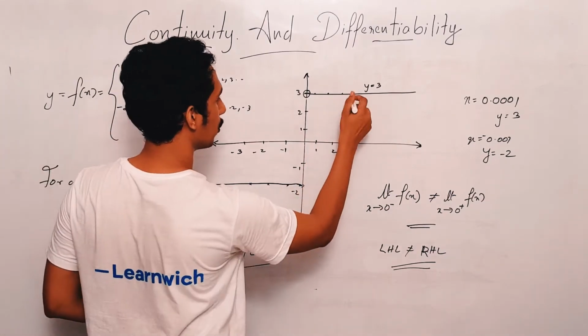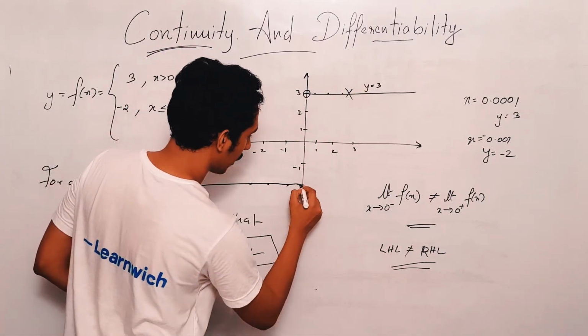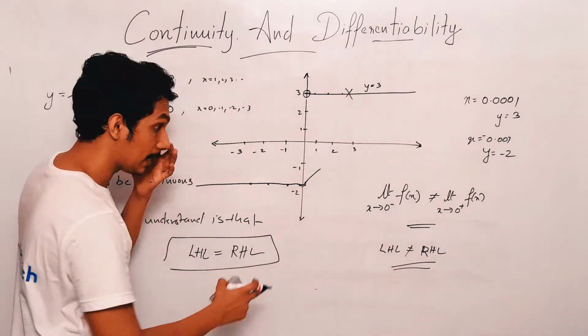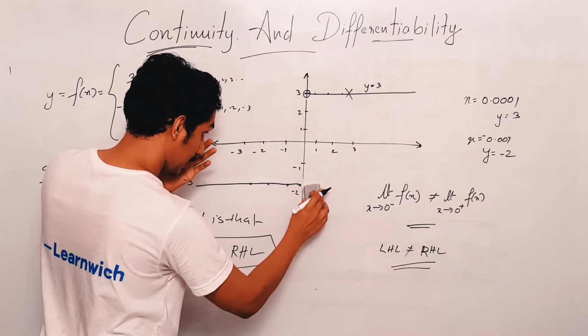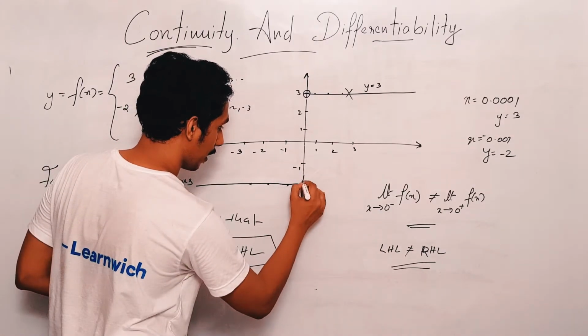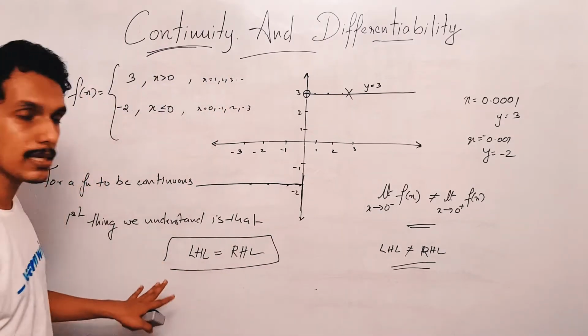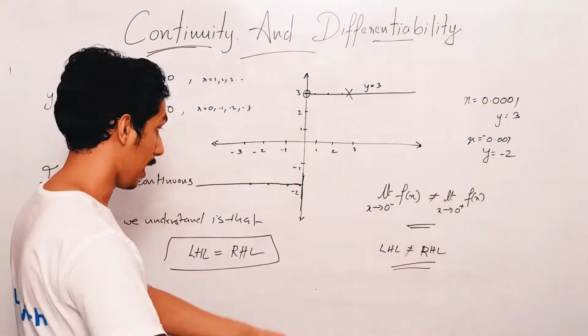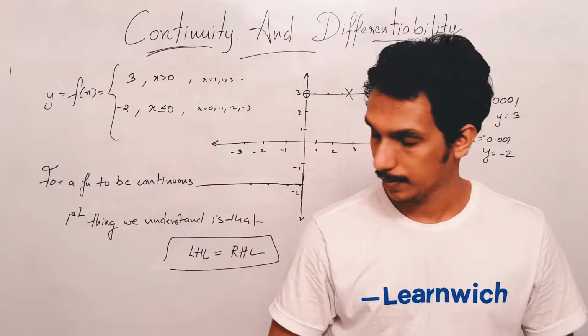That is, this graph should not be there. Even towards the right also, it should be something like this, that is at 0. So let's not understand with this graph. Let's draw another graph and understand. Okay. So the first condition that you understand is limit to the left and to the right, it should be same. Okay, please note it down.